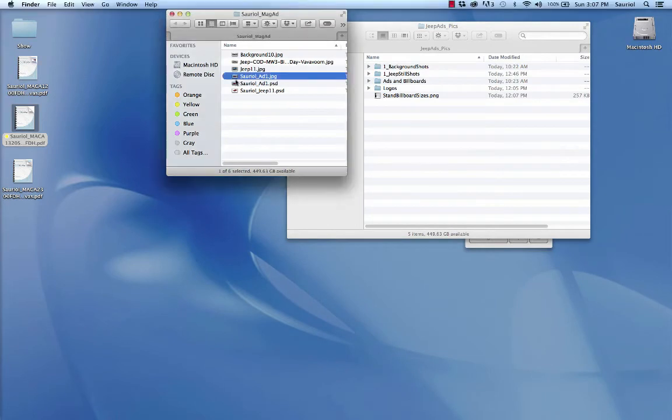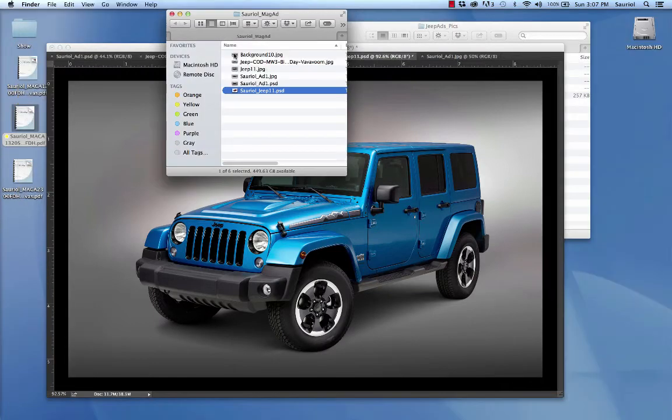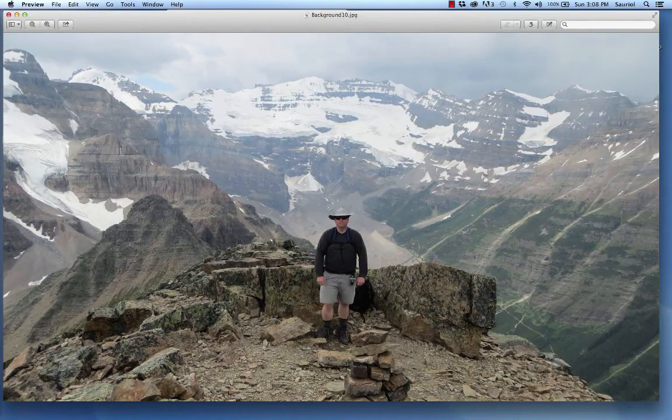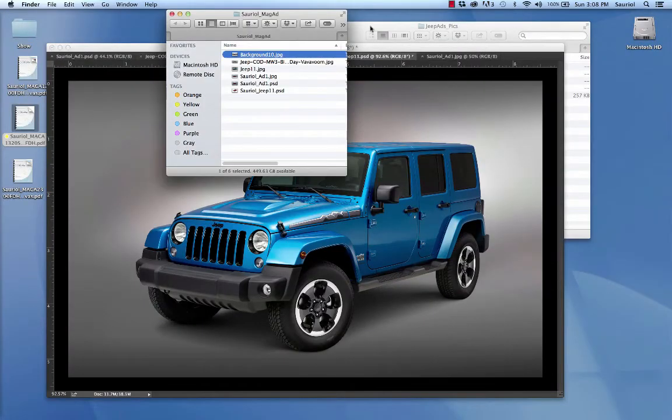And I'm going to show you what I started with, and I'll make these smaller, but I started with this Jeep here, right there in front of you. And it was a blue Jeep, which I turned into an any color Jeep, in this case a red Jeep, and we're going to have some fun doing that. And you're going to get pretty good at the pen or Bezier tool as you go through this. But this was the background that I used, and it had a guy in it, and I want to show you an incredibly easy trick to get rid of the guy. Now I'm going to show you what you would begin with, but first I'm going to start with this folder.